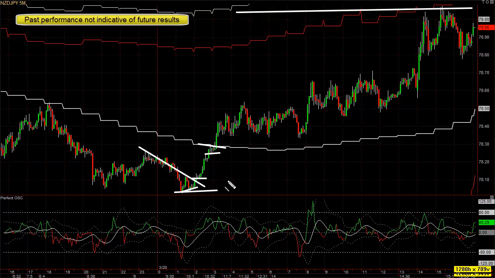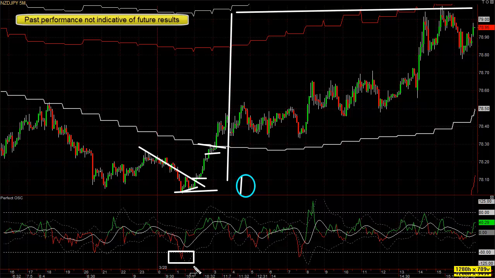What's beautiful about this is you have the potential of astronomically big wins while risking tiny, tiny amounts. I mean, not all trades are going to give you 100 pips like this. But like I said, typically you're going to find 20 to 50 pip moves. And since I have this chart up, let's just go over some of the extremes.